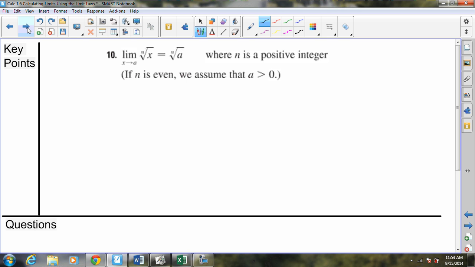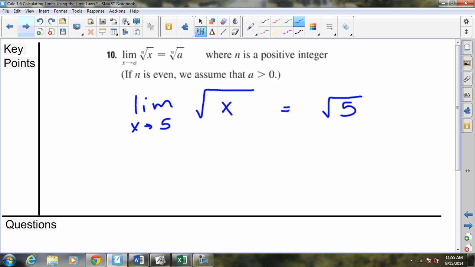Same piece works for roots for the same reasons. Instead of using f of x equals x, we could have been using f of x equals 1/2 or 1/3. F of x equals 1/4. We could be using the second, third, fourth powers and still done the same technique to show this part. Short version behind this is if we had the limit of, say, a square root of x as x approached 5, it's just going to be the square root of 5.